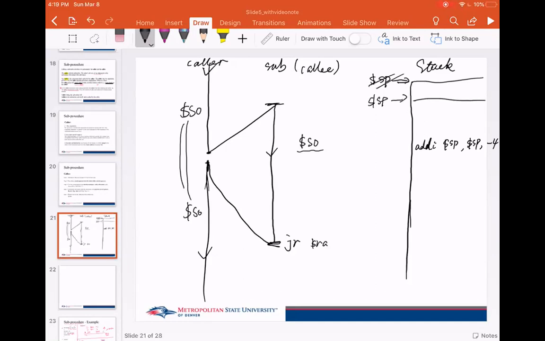And then when I have the stack pointer pointing to this location, one word lower than before, I can actually store my $S0 into that location. So how can I put $S0's content into this location? I need to do a store, right? So it's store word, $S0 in which memory location? That will be 0($SP). So using $SP to point to this location.